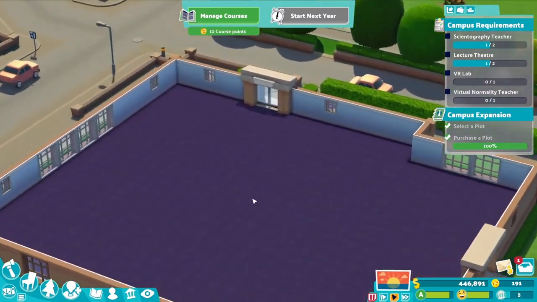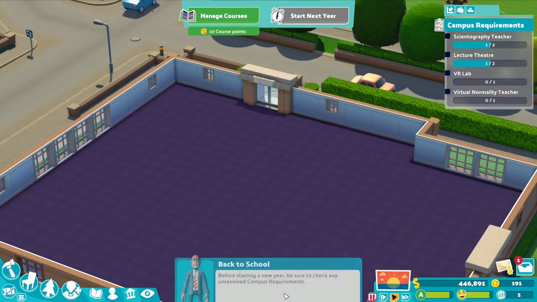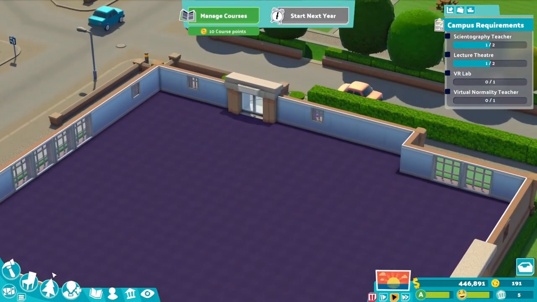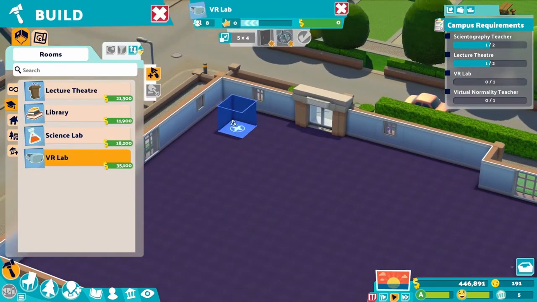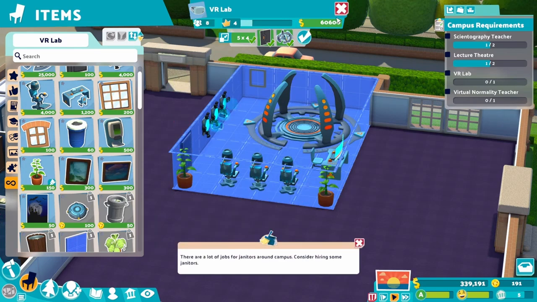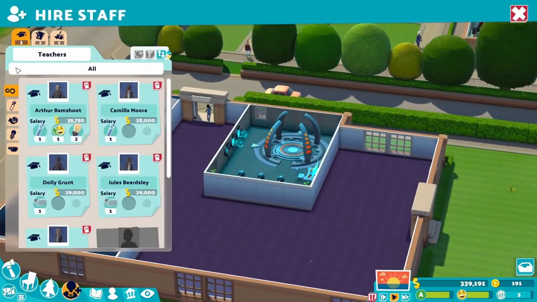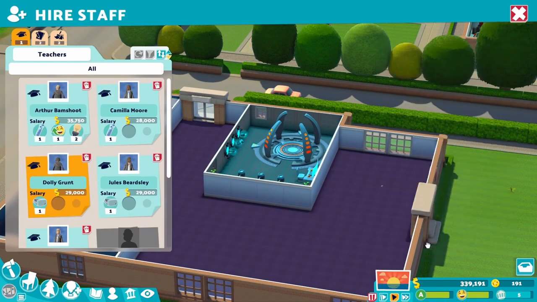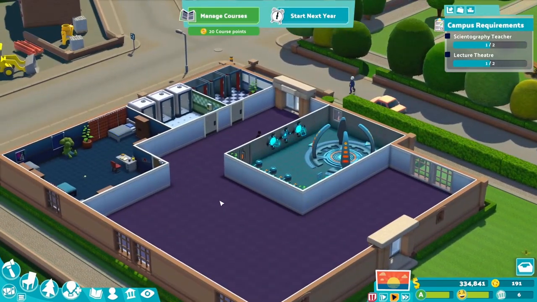Nice. New area open. Before starting the new year, be sure to check any unresolved campus requirements. Let's just have a look. No. Well, let's just go in and buy our new room. So we'll need a VR lab. But that should be enough. And now I'm guessing we need to get a new teacher for this. So, there we go. Cool.